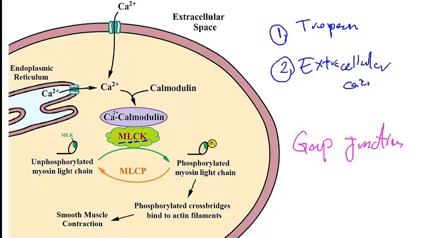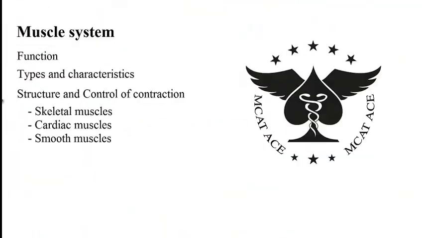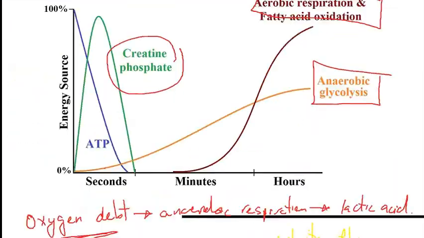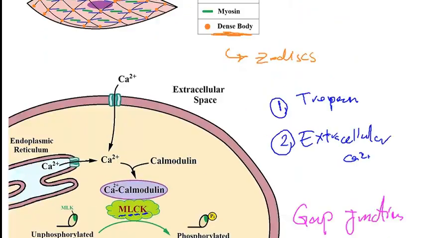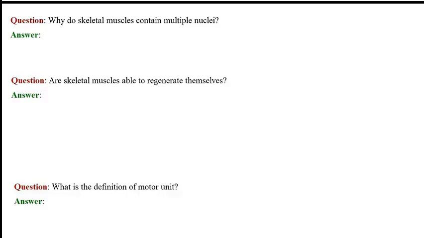All right, so that concludes our discussion of the skeletal muscles, cardiac muscles, and smooth muscles. We've already discussed the mechanism of contraction for each one of them. We discussed the types and characteristics of different skeletal muscles, including their energy sources, and we also discussed functions of cardiac, skeletal, and smooth muscles. So next, what I would like to do is answer some of the questions that I have not answered in this lecture, and then following that, we will go over some practice questions.